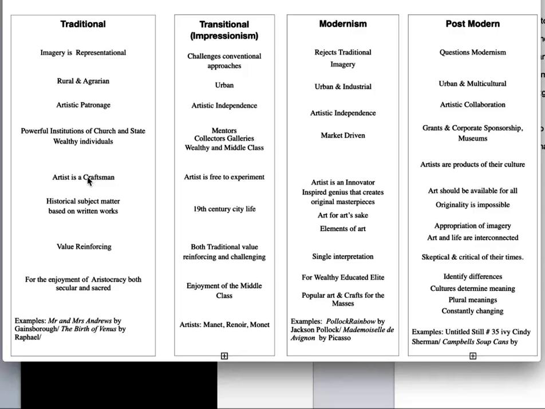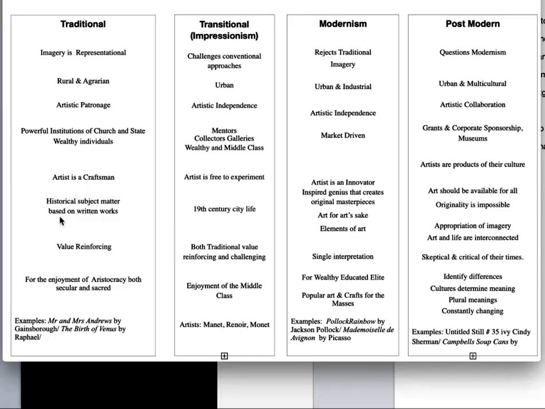There's a transition from the artist as a craftsman, someone who knows and studies how to paint, who is trained in a particular method, to someone who's free to experiment, who's much more creative. And then finally, in Modernism, we have this idea here that the artist is a creative individual. He's an innovator. He comes up with the newest ideas. He is the new leader in the avant-garde. And the word avant-garde shows up here as someone who challenges conventions, who is the forefront of the new movement in art.